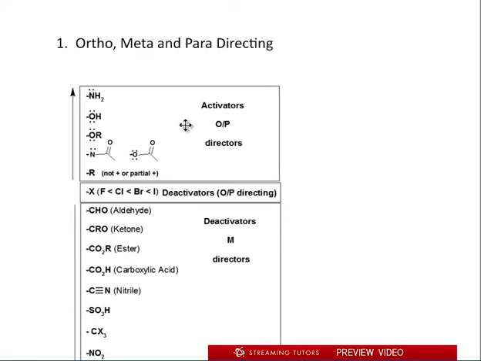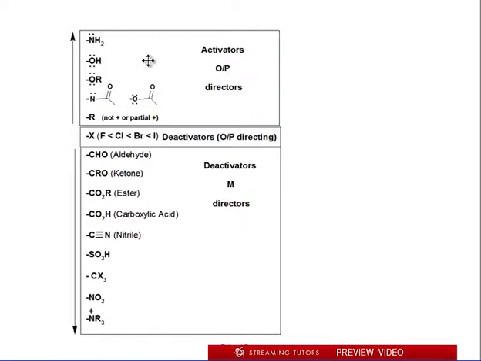The first thing I want to point out, here's the chart that you just have to know. And again, I showed it to you in the previous video. On the top are our activators. Now I want you to recognize that all activators are ortho-para directors. What that means is that if you have a benzene and the benzene has on it already Z, and Z is an activator, so it could be any one of these right here, then the next thing that comes in is going to go either ortho, the second position to Z, or para, the 4th position. So that's the first thing. All activators are ortho-para directors.